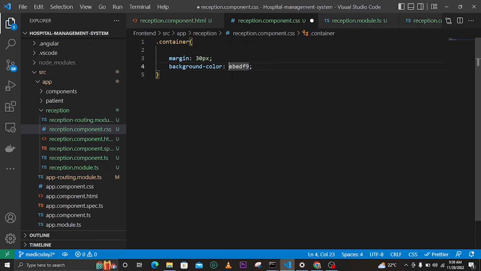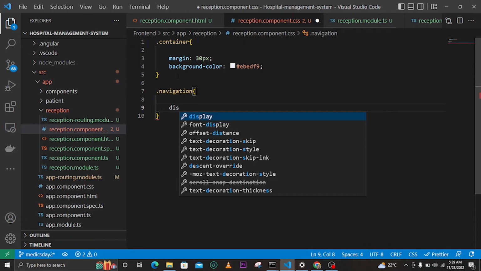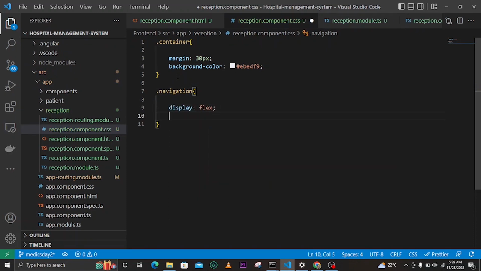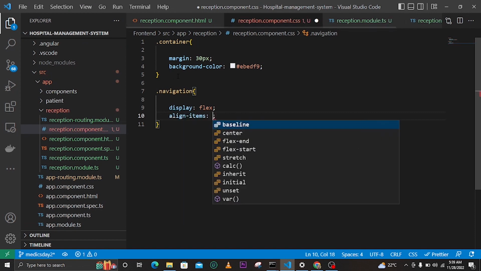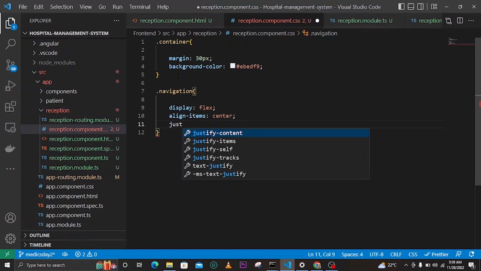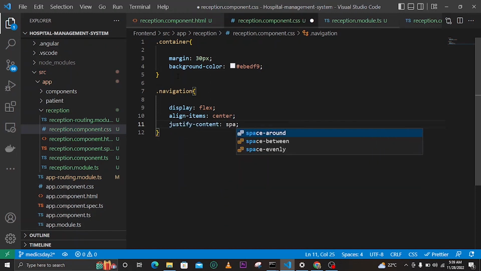I forgot to add the hash there, so we need that there. Another thing, now we need to style the navigation here. For this navigation we say display flex, just like that, and then align-items center, and then justify-content to be space-evenly. I think that would be okay.